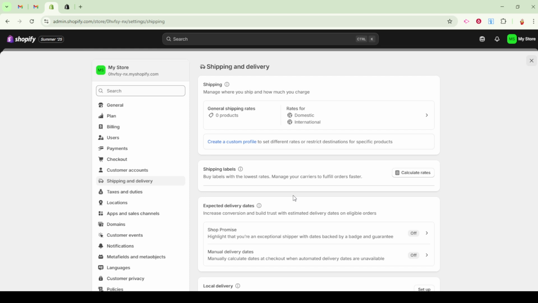Remember to get your shipping origin set correctly in your settings and choose appropriate carriers to align with your service needs. Plus, Shopify offers the convenience of printing shipping labels directly from your admin panel, making your ongoing logistics smoother. With these steps completed, you should be able to effectively manage your shipping and delivery strategy on Shopify.